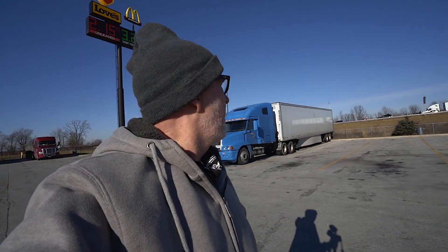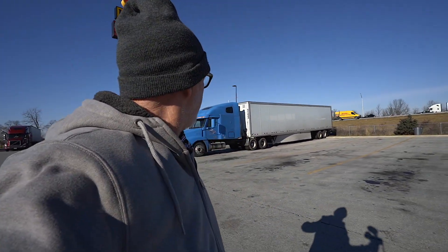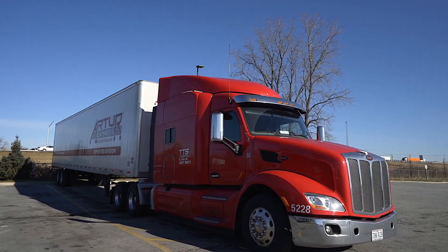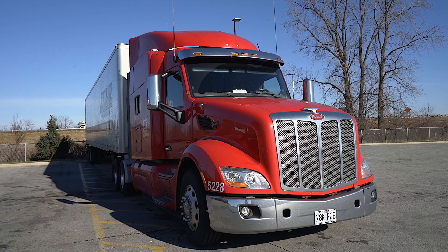That's probably about it — there's a few more. I'm going to walk back over this way. Every truck I see though, the airbags are all deflated — people are home. There's people on the highway though. There's a little flatbedder over here, obviously home. I want to see what this red truck is here — another Pete. A lot like the Magnum truck. Nice looking truck, decked out a little bit fancier — notice the fog lights, the visor. These things get outfitted all kinds of ways and you pretty much get what you want.